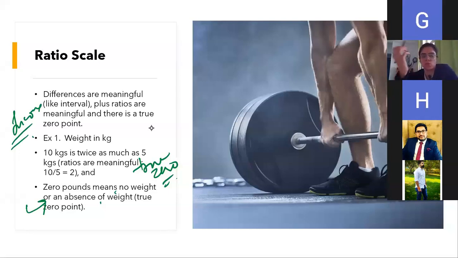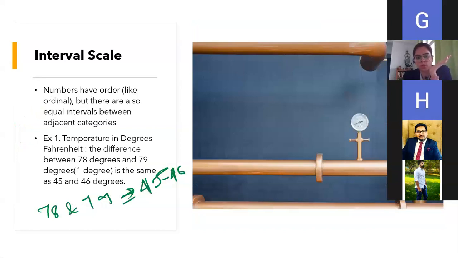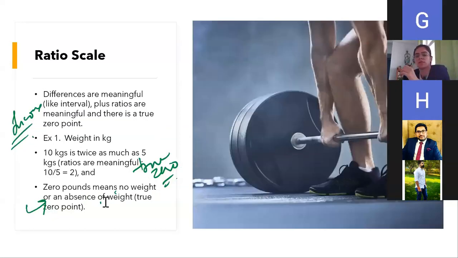So if I say income is what scale? Is it ratio scale? Is it interval or nominal or ordinal? Which scale will income come under? Ratio. Yes, it's ratio because there is true zero. Zero income means no income. But if I say 0 degree centigrade or 0 degree Fahrenheit, it doesn't mean the absence of that characteristic. There's going to be some temperature there. So in interval scale there is no such real zero. It is only in ratio scale that there is an absolute zero.